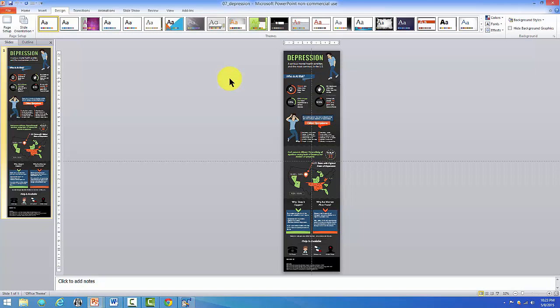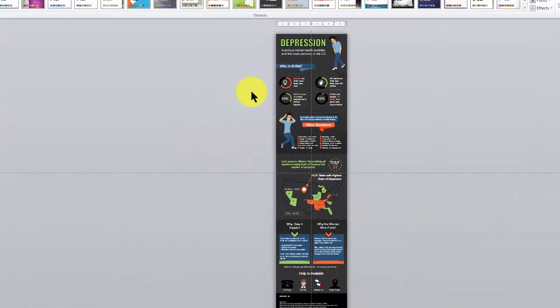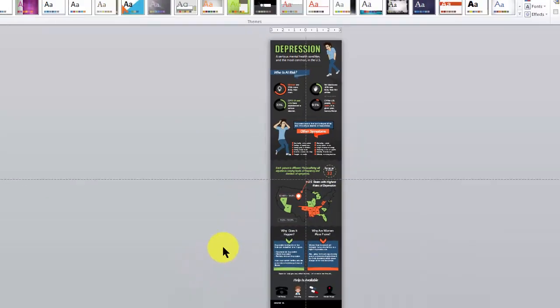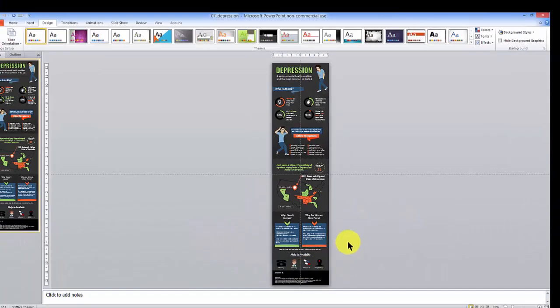Now, there's a lot that goes into creating an infographic based on where you place your information, what kind of information it is, whether or not you need pie charts, or whether you can use columns, or if you're going to use the entire extent of the page. Now, here's what I did.